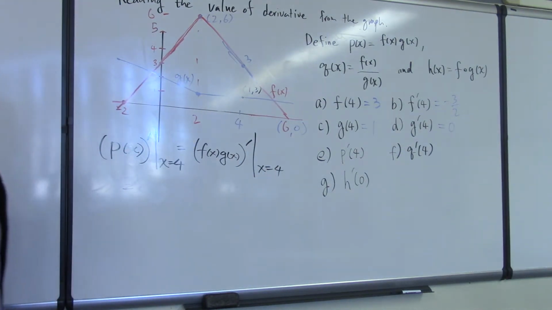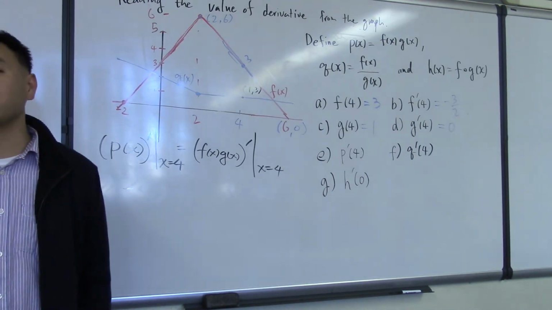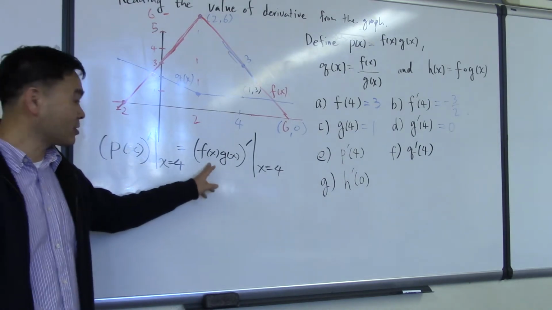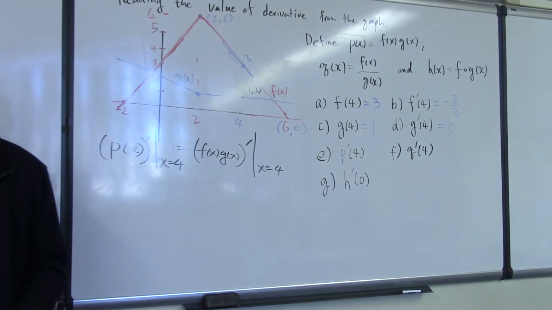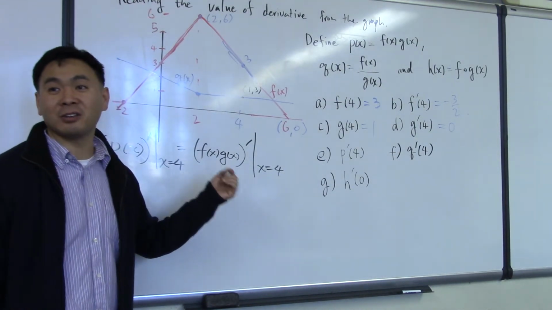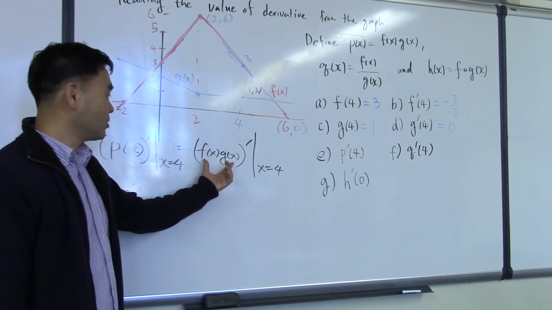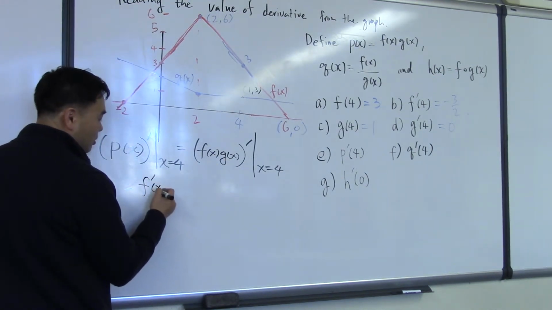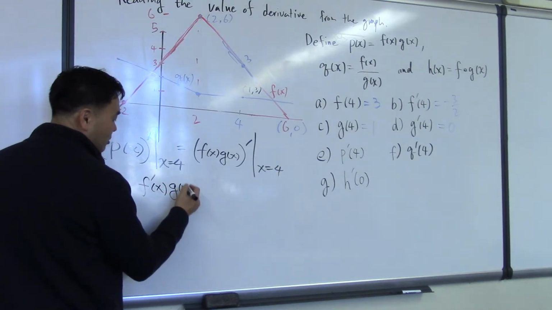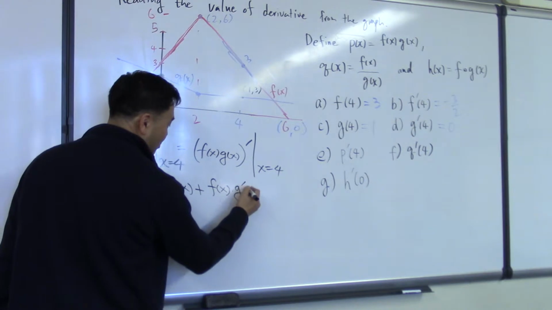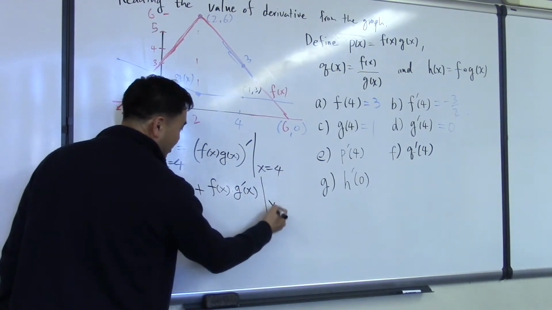How should you differentiate this? Yeah, it's a must, right? It's a product of two functions, so is the product rule optional? No, it's a must. If you ignore the product rule, do you get any credit? No, 0, okay? You have to use the product rule, which says differentiate the first one, leave the second one, plus the first one times differentiate the second one, and then plug in x equal to 4.